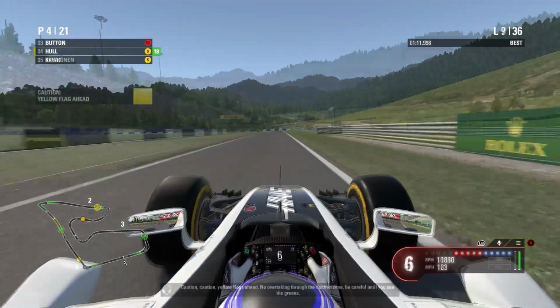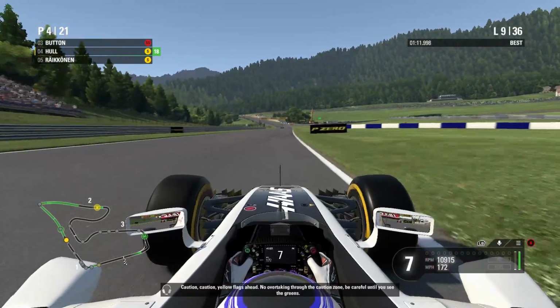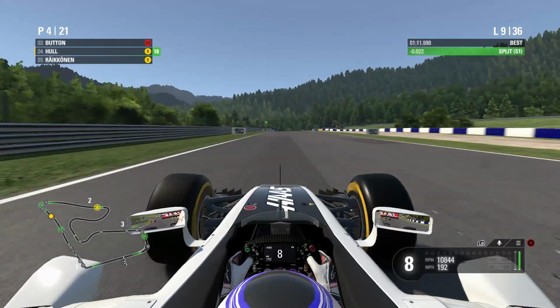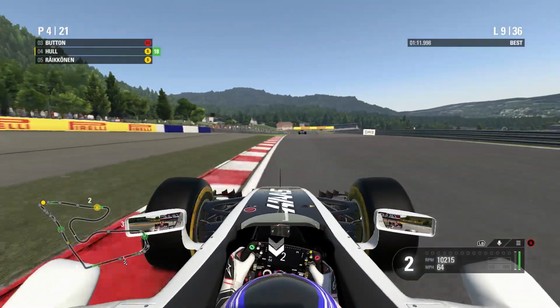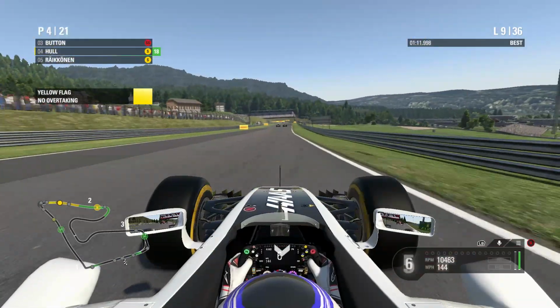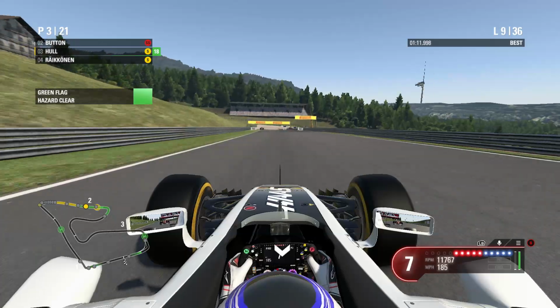And Button's now going to pull out a bit of a lead on us now. So we're now lap 9. Button's still ahead of us in 3rd position. There's a yellow flag just up ahead of us, so don't know what that's quite for as of yet. No notes of a retirement. Looks as if Kimi Räikkönen is in our mirrors here. And he's going to be looking to make a move on this. He's probably going to get DRS off this next straight. There's the yellow flag. There's a car moving slowly up ahead. Nico Hülkenberg moving slowly, so we get elevated up into 3rd position.